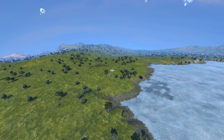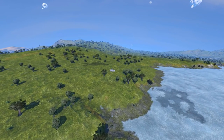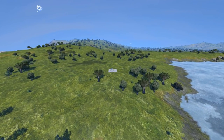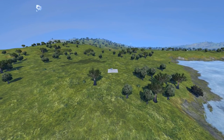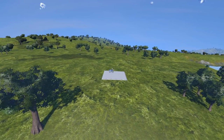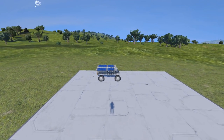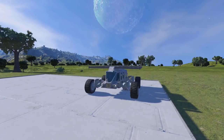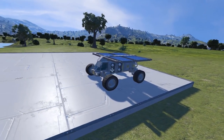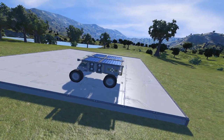Hey, I'm Bloxburg. Let's say you've just started your survival world and it's your first time playing survival, and you're on a planet — let's say Earth — and you need a rover to scout the area so you can look for resources to build stuff. If that's your case, you have come to the right place. This is the design I'm going to show you how to build today. It's a very basic little rover, but it handles pretty well and can do everything you need for a basic rover.